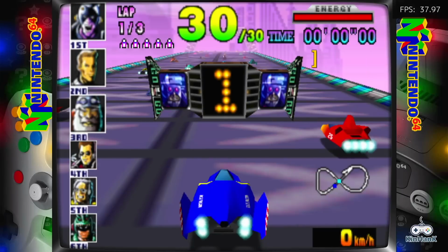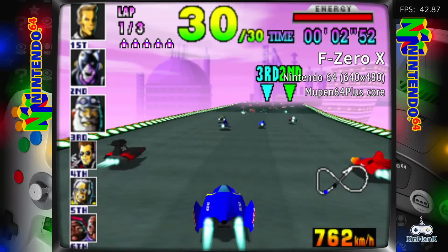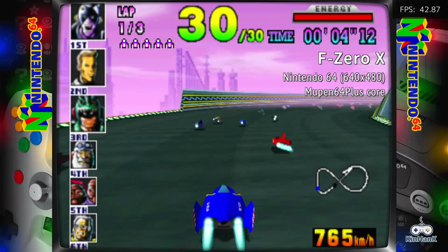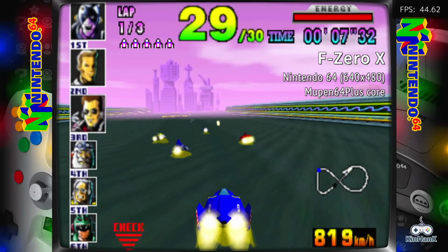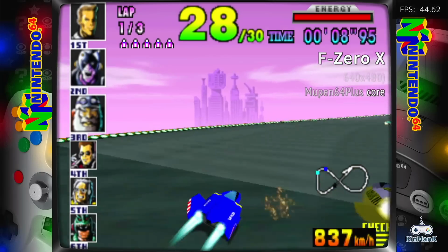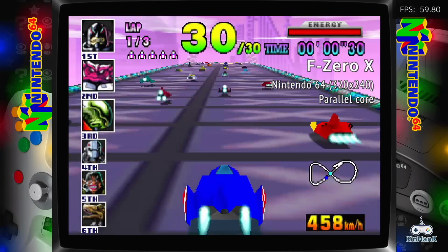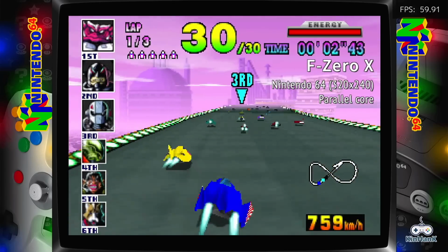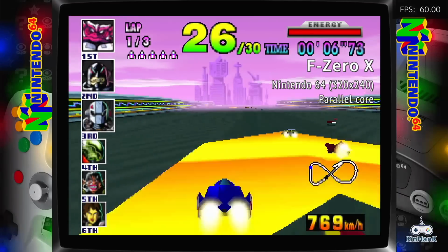Now, Nintendo 64 is always hard to emulate, and it's kind of a mixed bag with this device too. Here I am running F-Zero with a 480p resolution, and there's some definite slowdown here. I'd say you're getting about a 20% slowdown, so an 80% gameplay. But if I configure it to have only 240p resolution, so low resolution, I'm getting a full 60 frames per second.